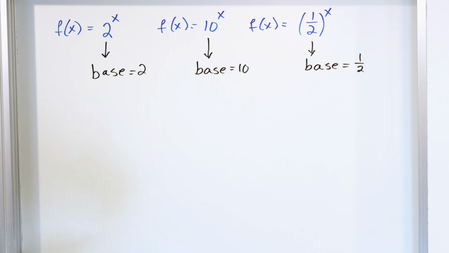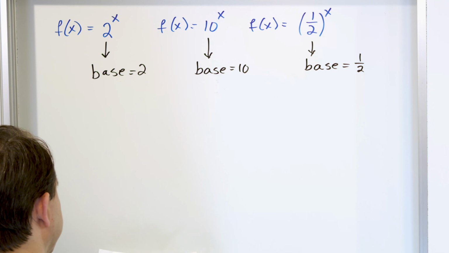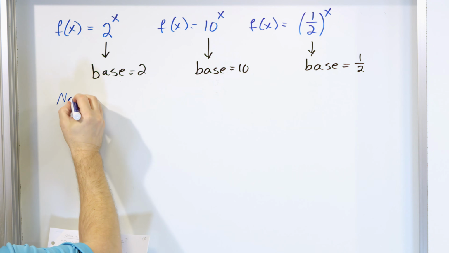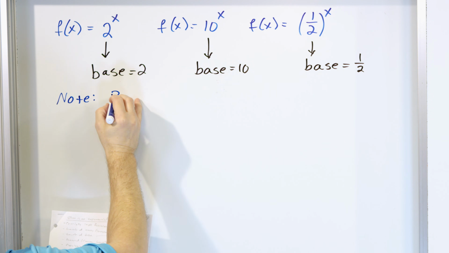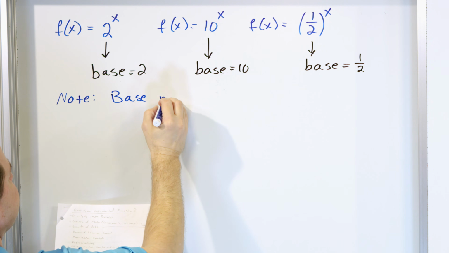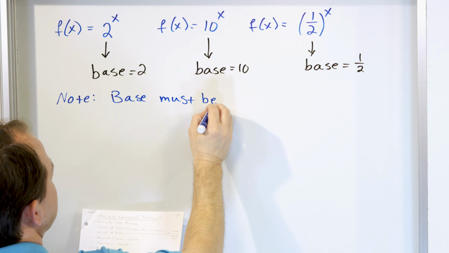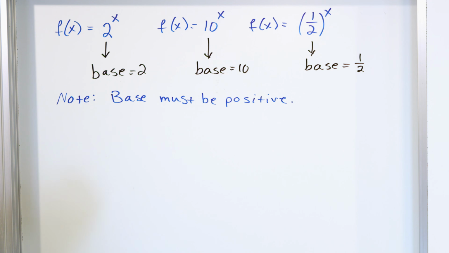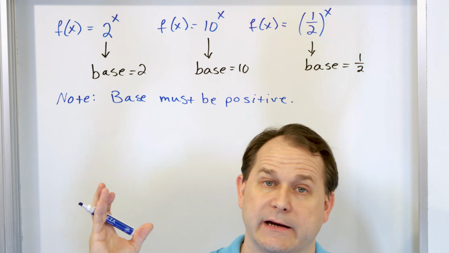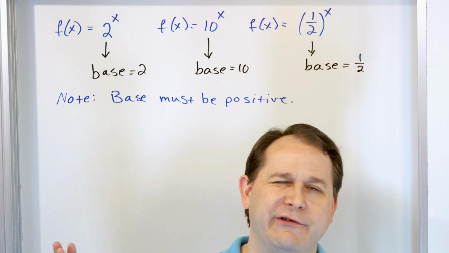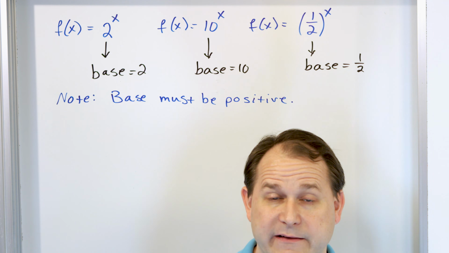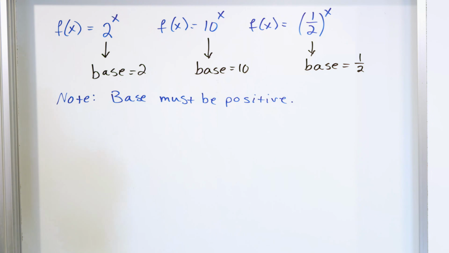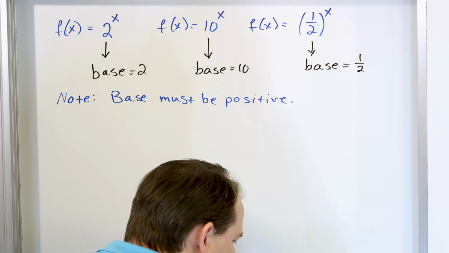So just a couple of rules I want to make sure and get down here on the board so they're not lost. I'll put this under some miscellaneous notes. The base must be positive. Notice that when we did the computer demo, we did fractions like 1/2, 1/3. We did fractions all the way from just above 0, all the way to positive 20. So any positive number is okay, except there's a couple of gotchas that you have to be careful about.